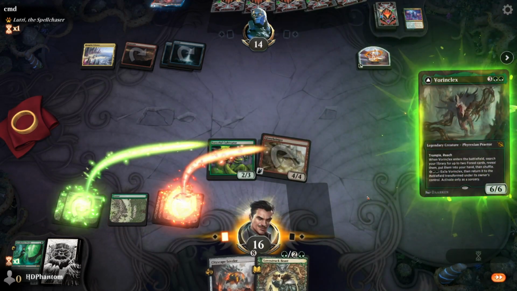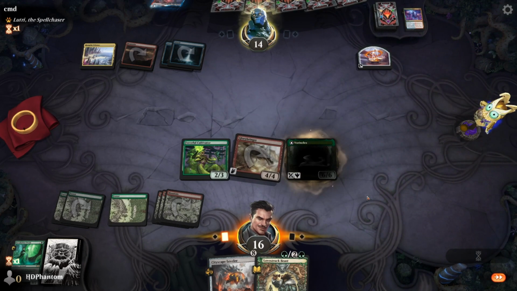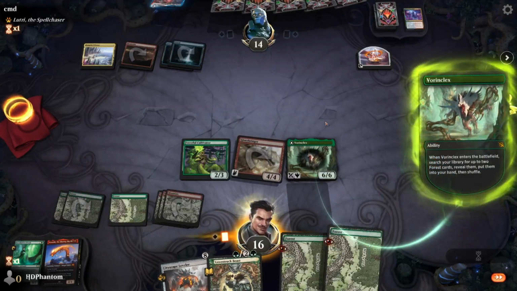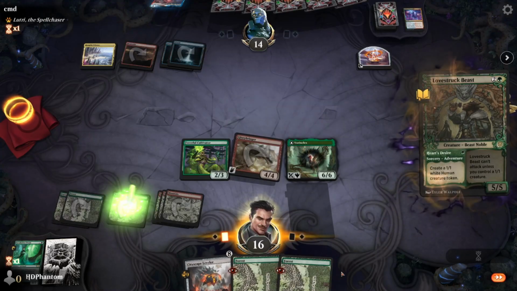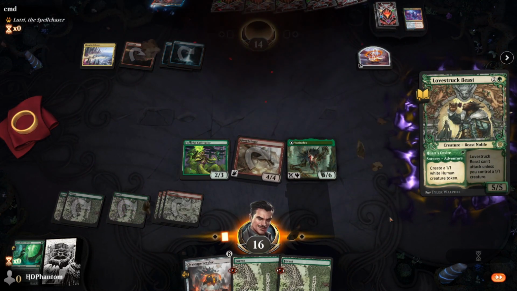Alright, so let's go Vorinclex here. This is looking solid. Grab some forests. This is also going to help us with some better draws. And we've got it, alright.